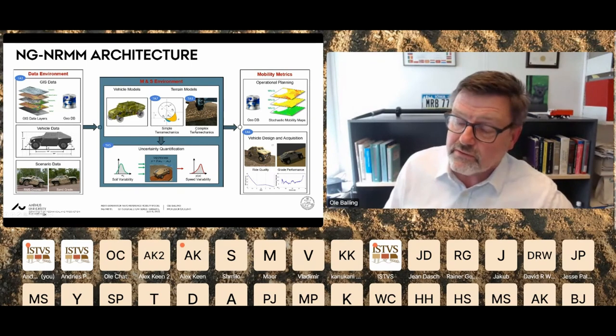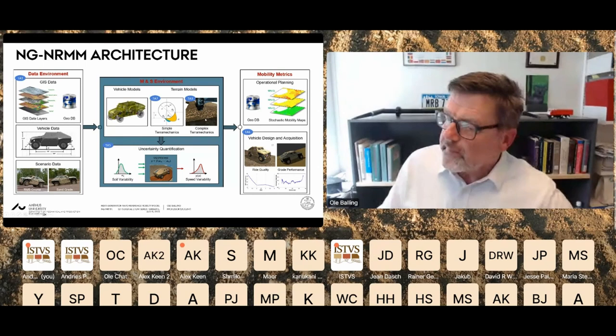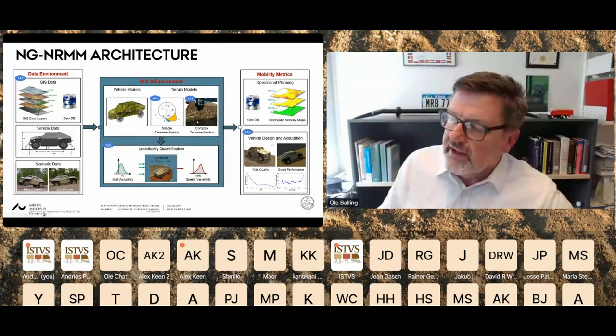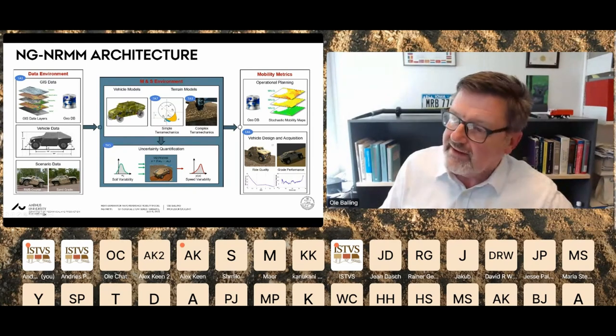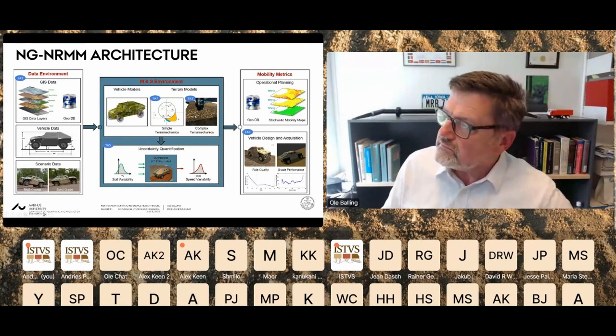So here we represent it by discrete element models. It could be SPH, smoothed particle hydrodynamics, or it could be FEM approaches. But this is really a high fidelity model. And we try to indicate that you ought to be able to capture the fact that there's a tread, and how is the interaction between the soil and tread. Here we do it based on testing curves, and here you can actually do it with the modeling.